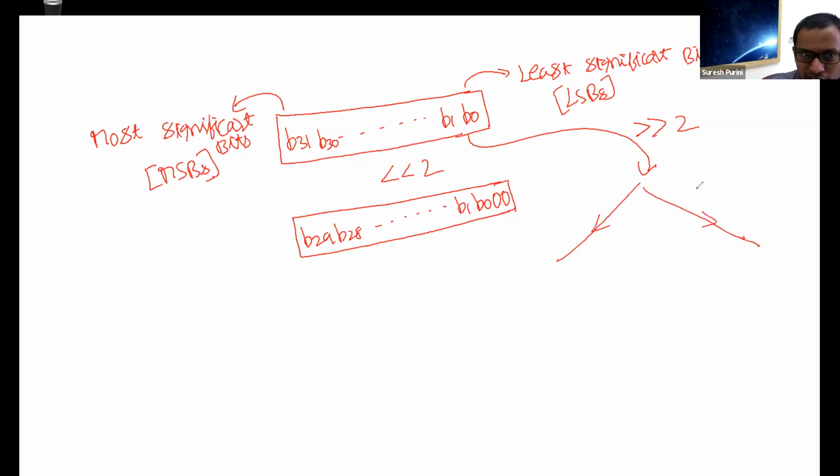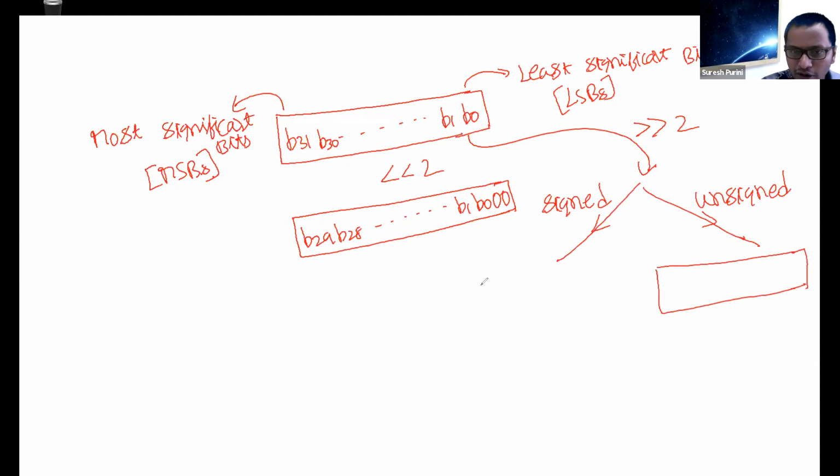One is that the variable we are shifting is an unsigned integer, or it is a signed integer. If it is an unsigned integer, when we shift it to the right by 2 bits, B1 and B0 fall off. Actually, whether it is an unsigned or signed integer, the bits B1 and B0 will fall off. Not a problem.